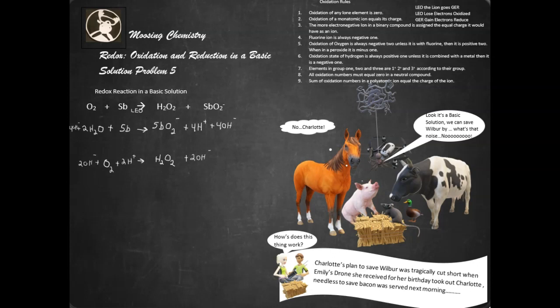So now what we're going to do is combine our OHs together. And so what we're going to get, of course, is the top equation: Sb plus 2H2O plus 4OH negative. See that? That's this side right here. This side right here is going to look like this: yields SbO2 plus 4H2O. So what I did was I combined these two here to give me that.